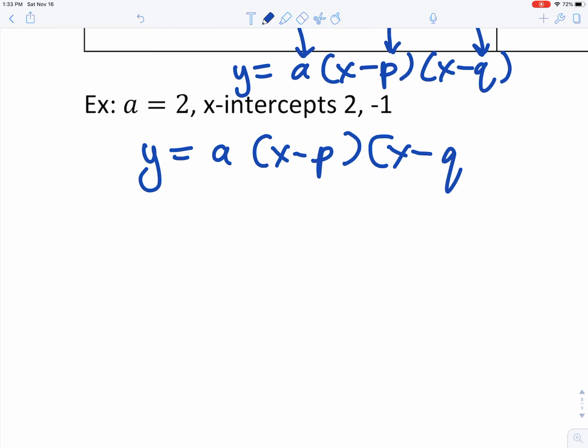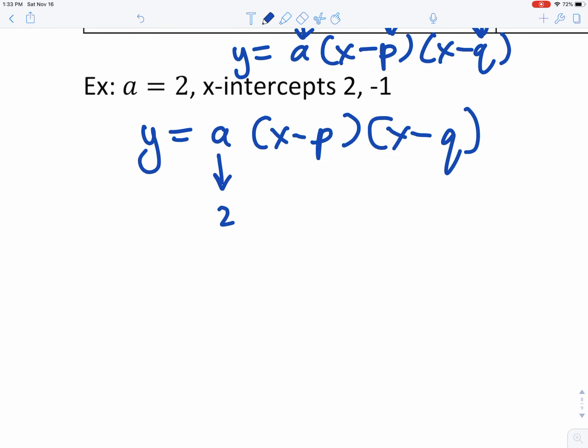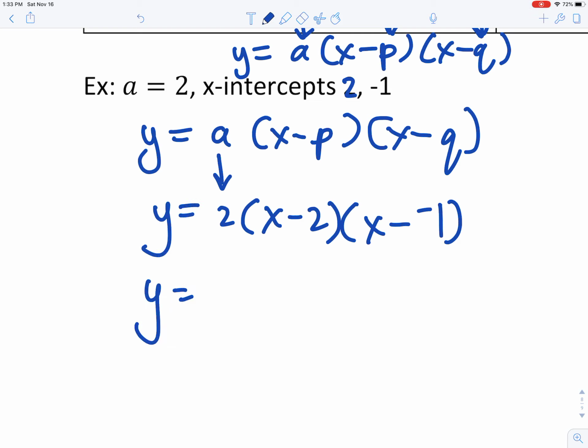And then expand. So the a, they're telling you it's 2. We don't know x, which is fine because I want to leave x in there. My p, it doesn't matter which one you make p or q. Since the 2 came first, I'll just put in, and remember there's a minus, I'll just put a 2 in. And then there's another x minus, and then since q is actually negative, this will make it positive. So let me just rewrite that so it's x plus 1.